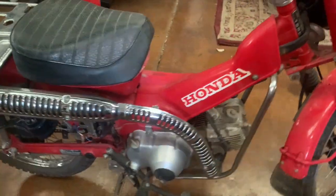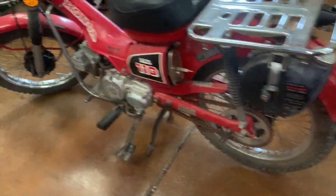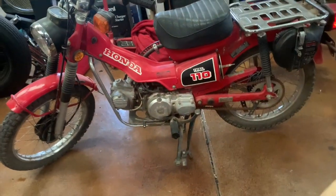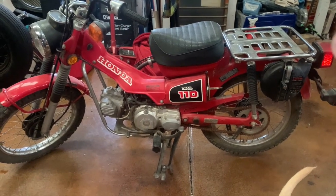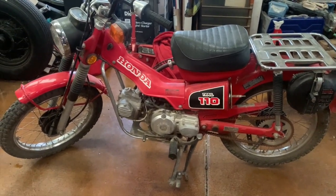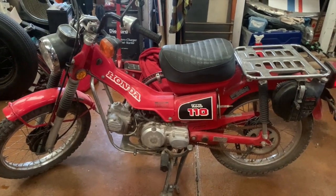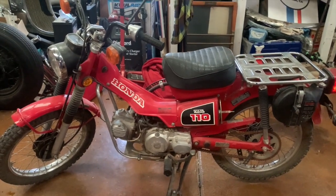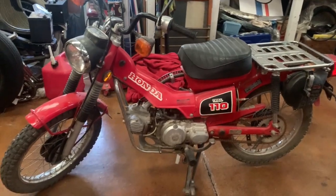My plan with this bike is preservation rather than restoration. It's really in nice shape, it's just very dirty and dusty from sitting. My son and I did get this running at one point so I'll be getting it running again. More than anything I want to see how much I can transform this bike from the dusty jewel you see here into hopefully a showroom-worthy bike. So follow along on the cleanup process of this little Trail 110 and watch it really come to life.